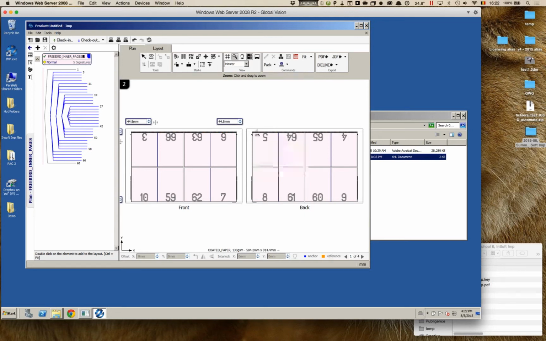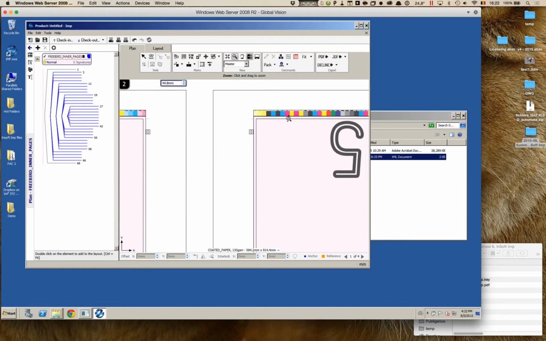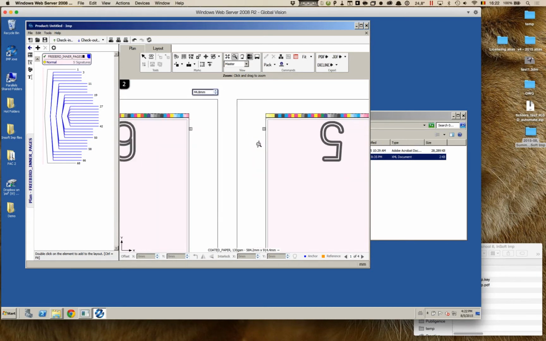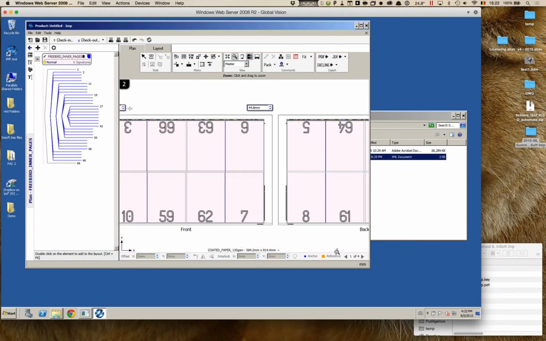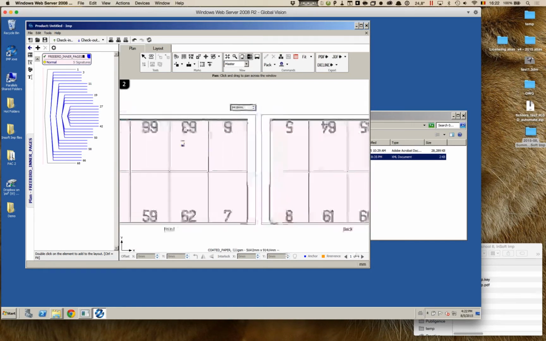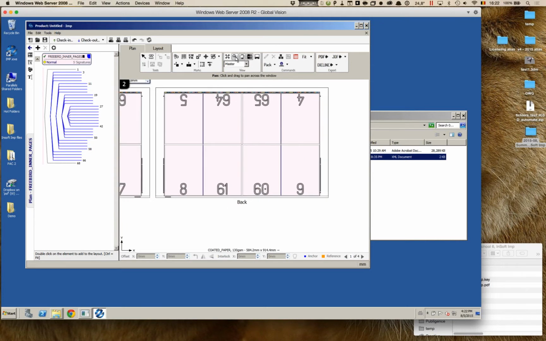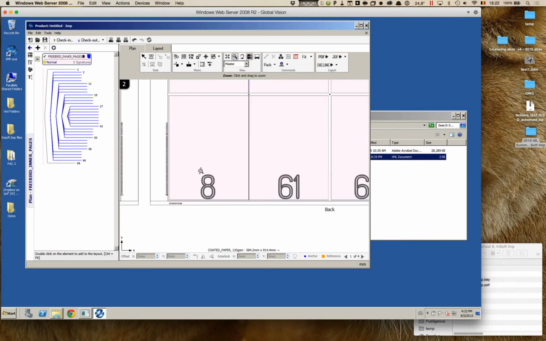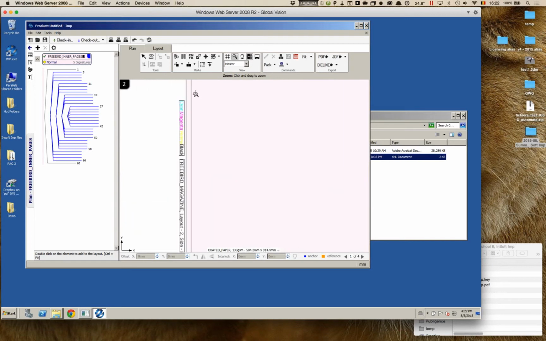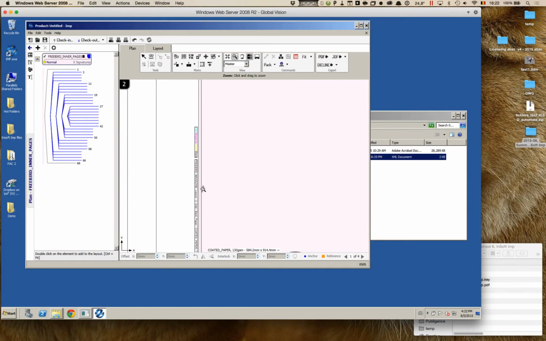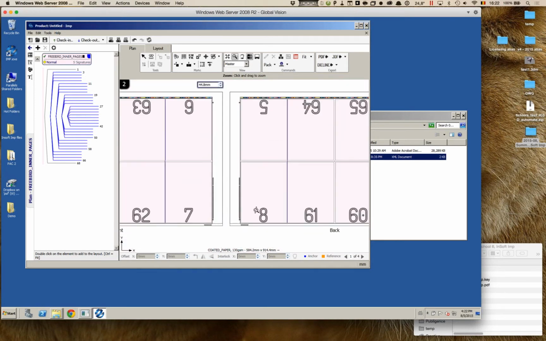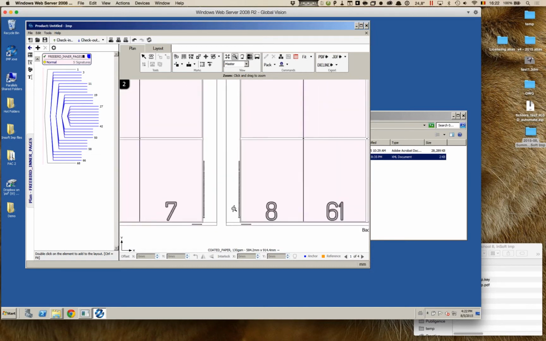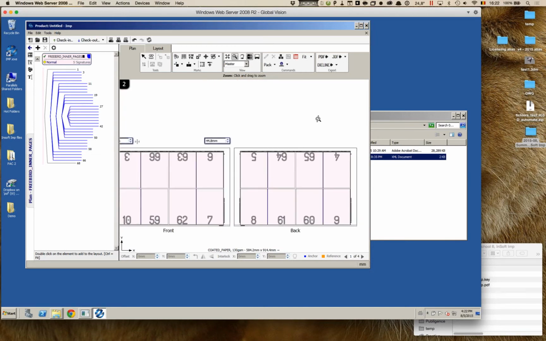And if I zoom in for a second, you'll be able to see that the color bars have been placed automatically. The color bars will actually automatically also correspond to the colors that you really have in the job. There is a whole range of other marks that have been placed. I have, again, some color names here. I have probably the name of the products and materials at the bottom here. A whole range of marks that have been placed.